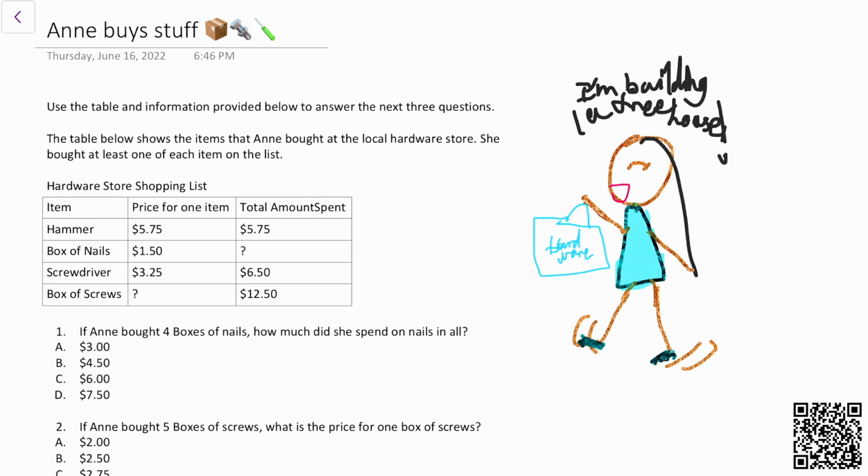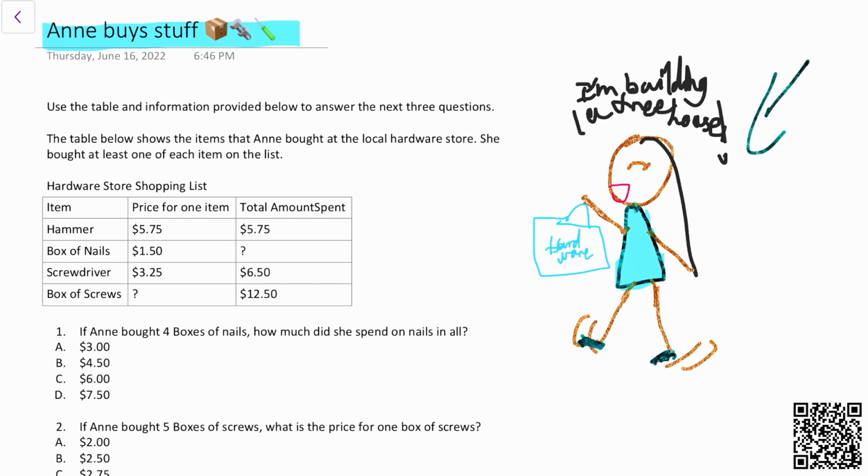Today's title, I'm not even calling it a topic anymore because this is technically not the topic. It's just some random wacky title I made up by myself: Annie Buys Stuff. I was going to make it like Rachel's shopping thingamajig from yesterday, but she's not grocery shopping, she's going to a local hardware store.